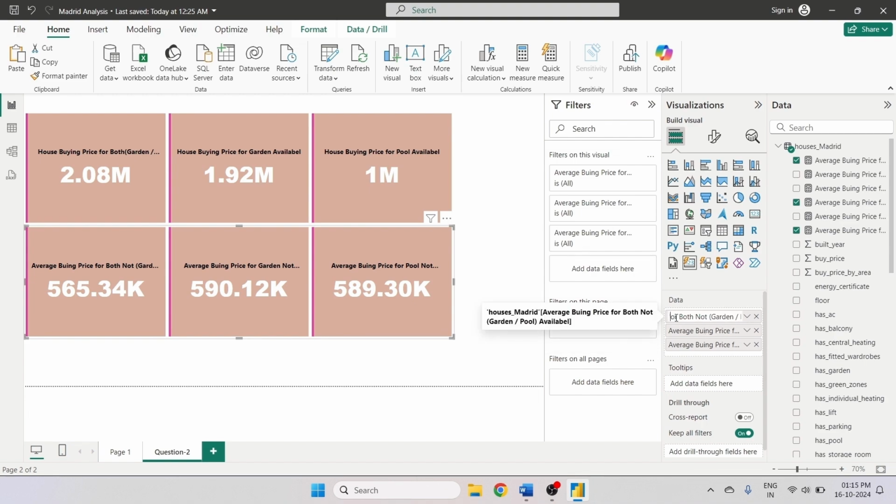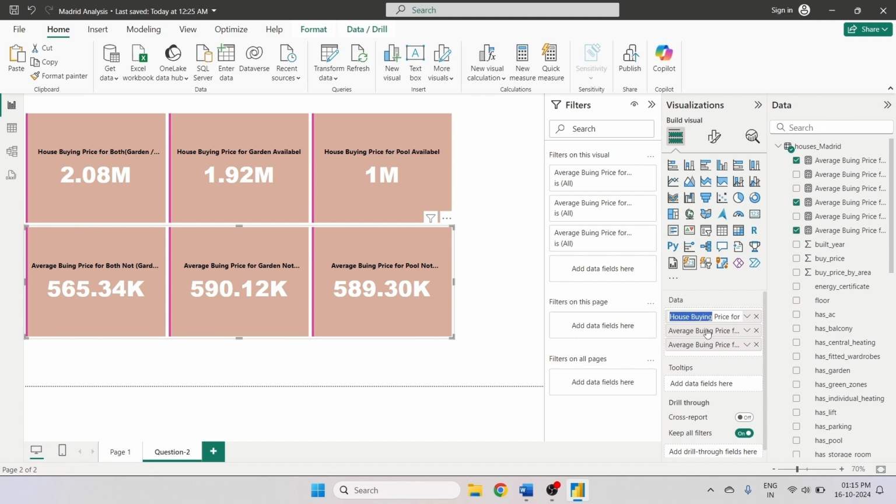And here I'm just changing the title. In the previous card I already changed it, so I'm just Control A, Control V. No, sorry, price for both. Oh, my mistake. I'm changing it to average buying price. Okay, both. So I'm using house buying, house HOU. Let's see, house buying. Okay, remove.